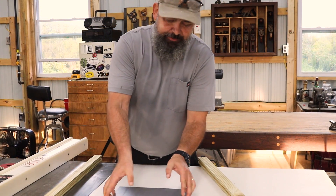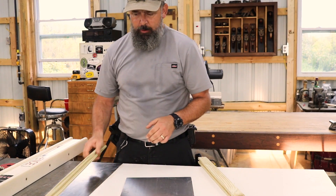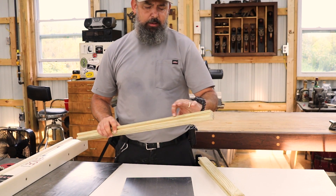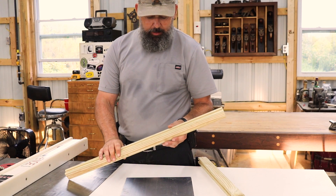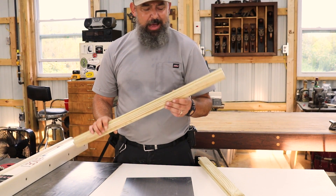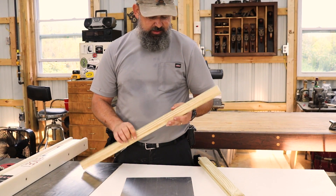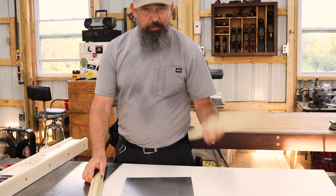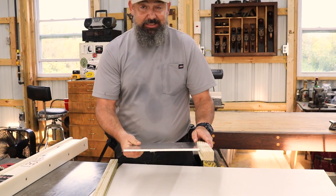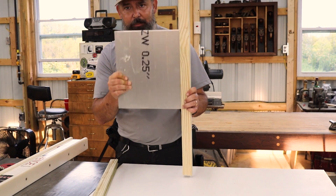So the door itself is a piece of quarter inch aluminum, and that's about the only thing I bought for this project. The rest is going to be made mostly out of scraps. I've taken a piece that's about one inch thick, about an inch and a half wide, and I've cut a groove in it about two hundred and eighty thousandths deep and just a little over a quarter inch wide — enough to give it some tolerance so it can slide up and down, on two sides. The door is going to slide up and down in this track, hence the guillotine. There's going to be a track on either side, and it's going to be pulled up and down by a piece of cable.